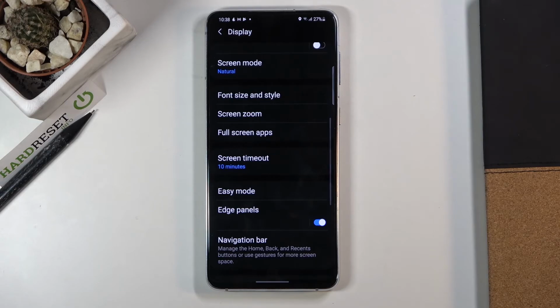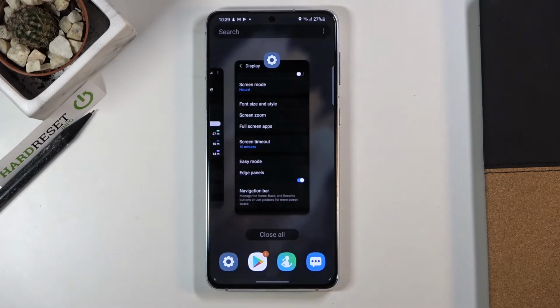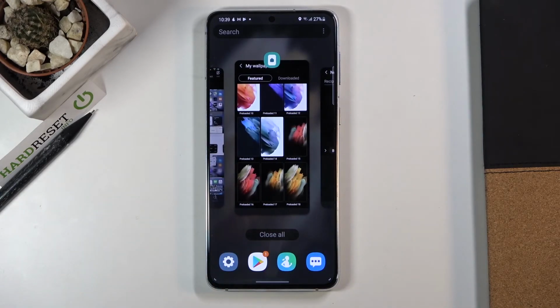You can go back, then by quick slide up you can go back to your home screen, and if you would like to check the recent items, just slide up and hold it for a while, and here it is. So that will be all. This is how we can change navigation bar. Obviously, whenever you'd like to go back to button navigation, you can do it the same way.